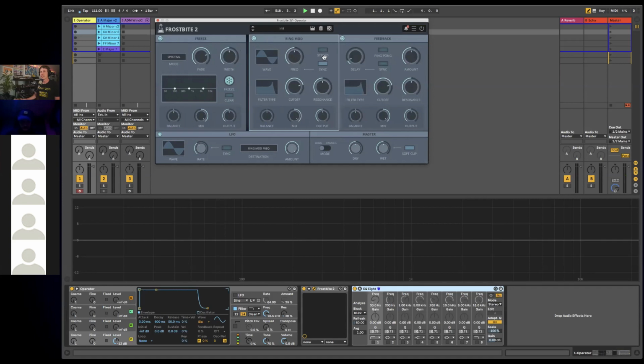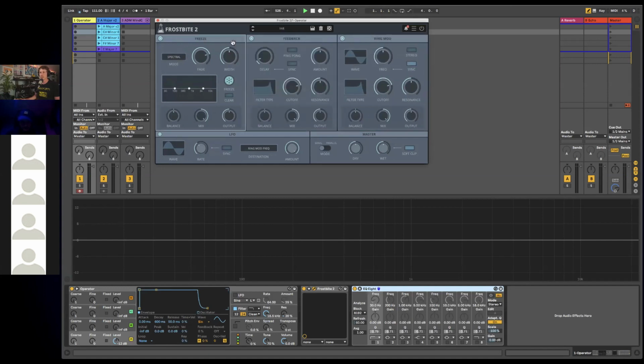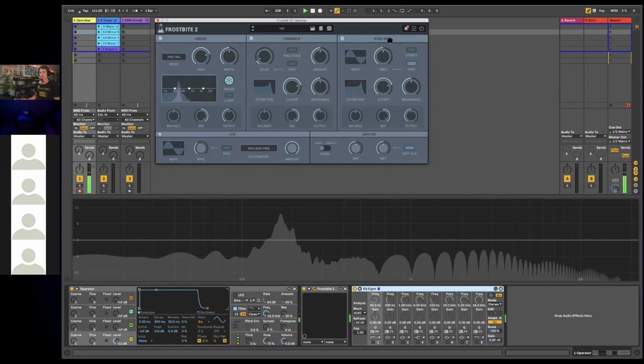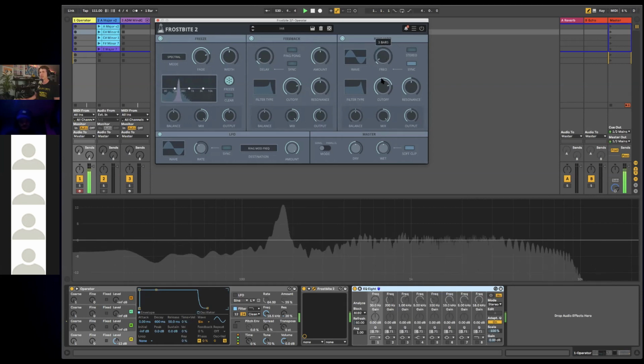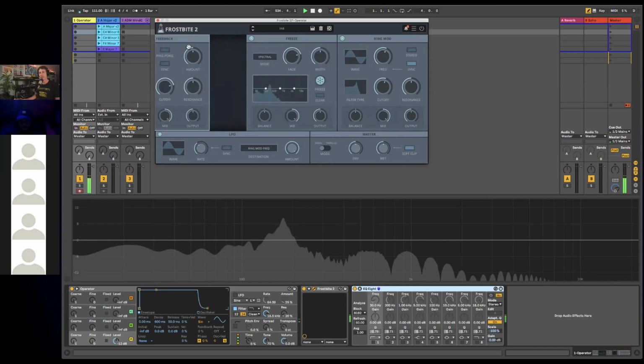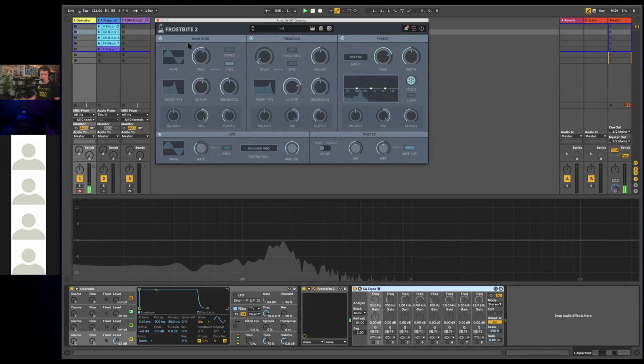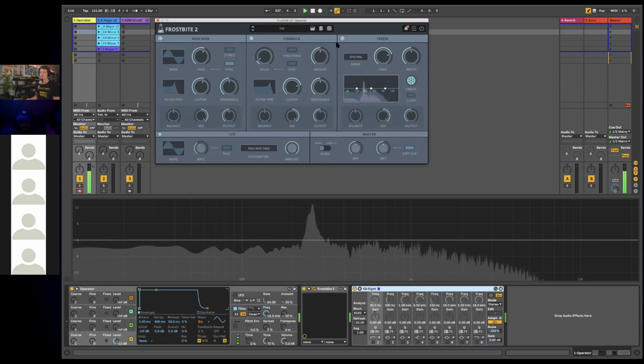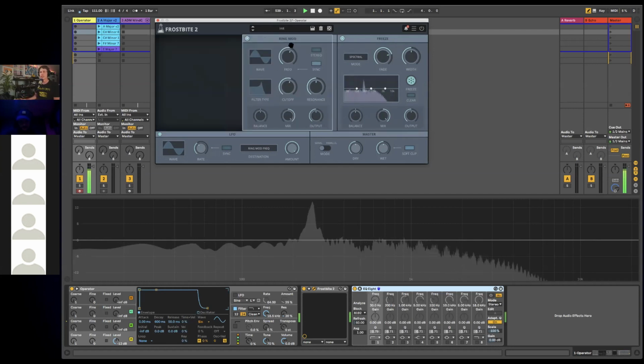So really, this device is made of 3 different effects: a freeze, or like a reverb, really, a ring modulator, and a delay called feedback. And you can reorder these in any way you like. So right now the sound would go into freeze, then into feedback, then into ring mod. Ring mod is responsible for all that high content out there. These go in order. You can reorder them any way you like. You can put that crazy ring mod thing before. And just by reordering them, it makes quite a difference.